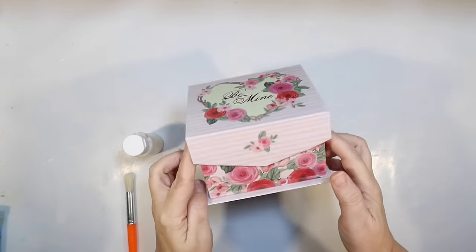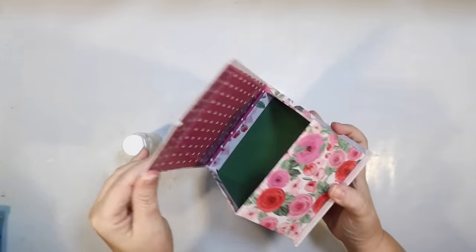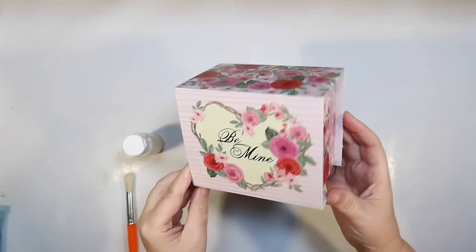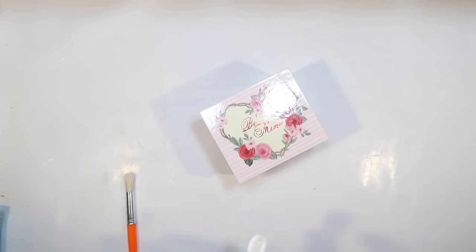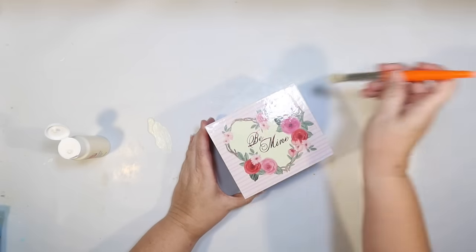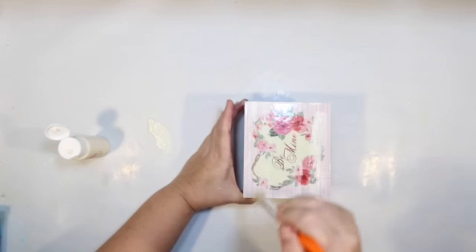That's kind of the major big pieces I want for the top tier, so we're going to move to the bottom tier. I found this great box at Dollar Tree, and they had these in like 3 different sizes, I think, and I chose the medium size for mine. I thought it totally matched with the theme, and we can make it like a little box sign. It says Be Mine on it. It's got the pink roses and really the feel that I'm going for with this tier tray.